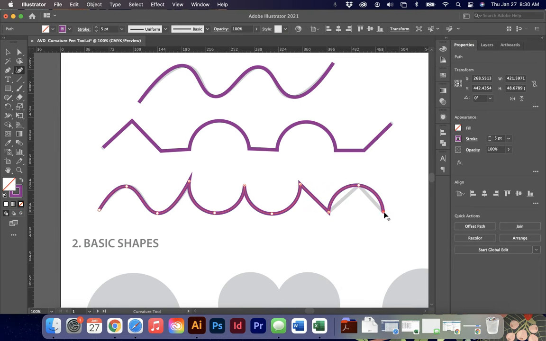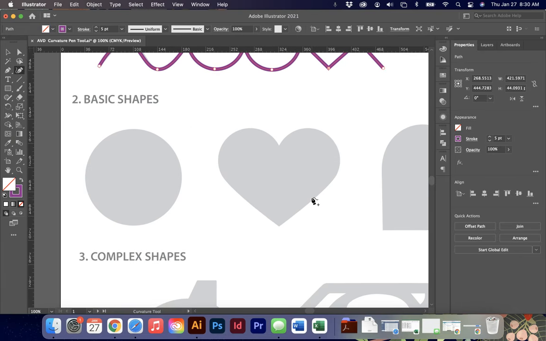And again, I'm going to mess up on purpose so I can just go back and double click that one to get it straight. Now, this point is a little high for me, so I'm going to click on that and just move it down so that it lines up a little bit more effectively to where I wanted it. That's some basic lines, open paths. Let's talk about some shapes though.